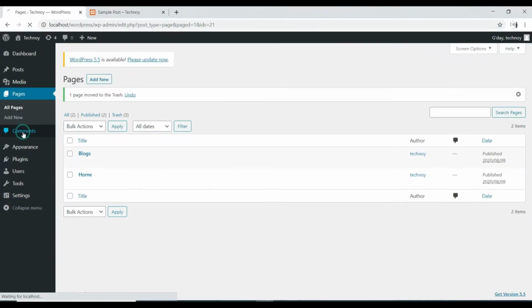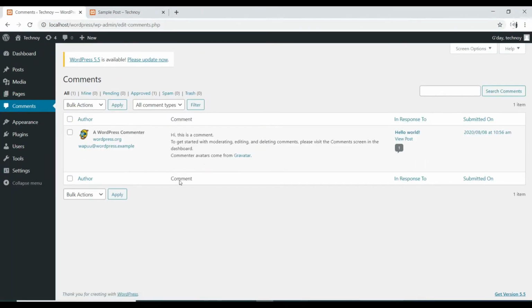Now let's see what's in comment option. In here we can see the list of comment. And of course, the same in other option, you can add, edit, or delete the items on the list. Let's try to add new comment. In my case, I will comment on my own post.